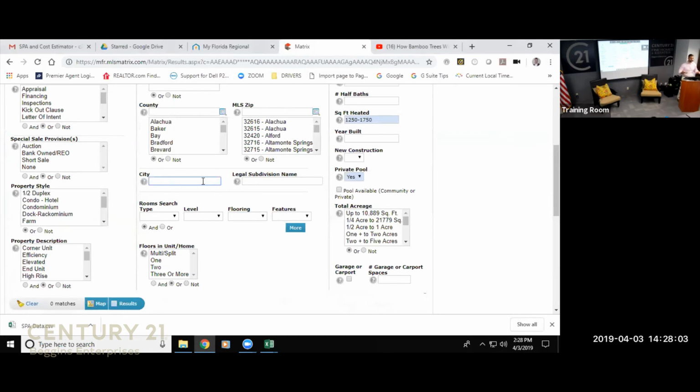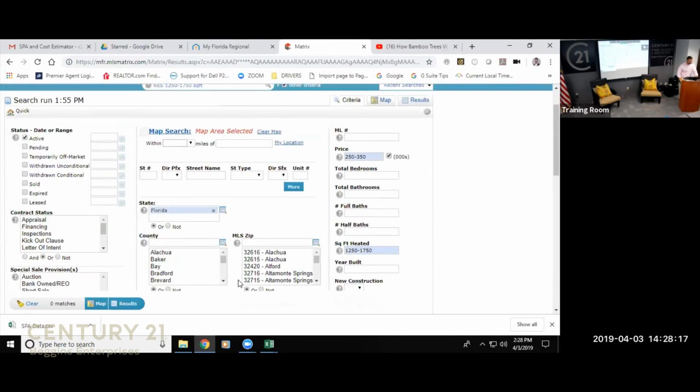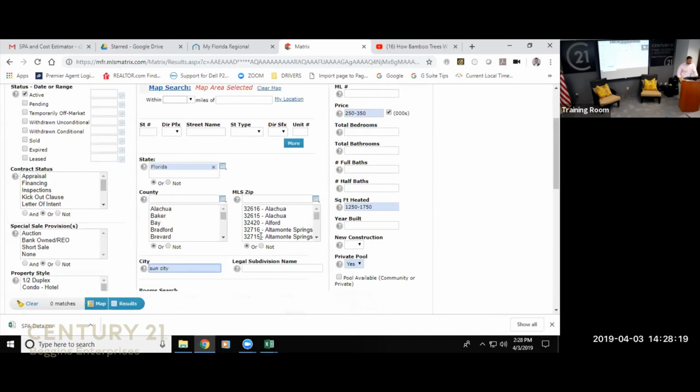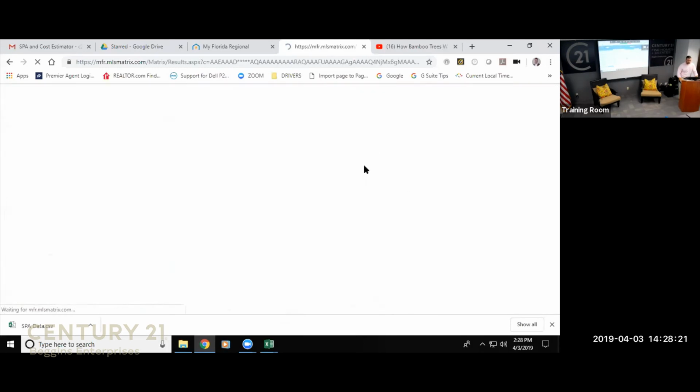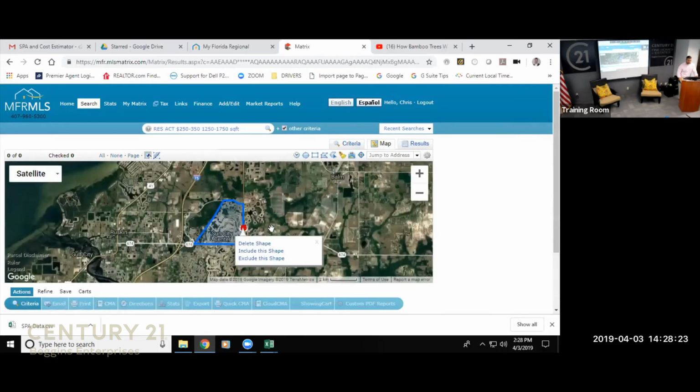Is it reasonable to say that a buyer looking in Sun City will look in that section, will look in Kings Point, will look over? Is it reasonable to say they'll probably consider everything? So let's say Sun City.